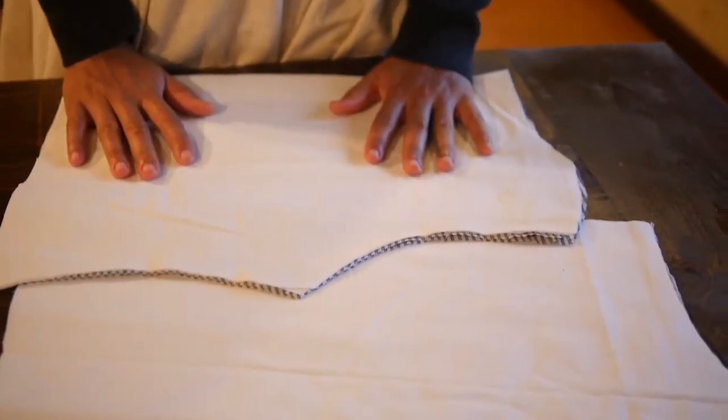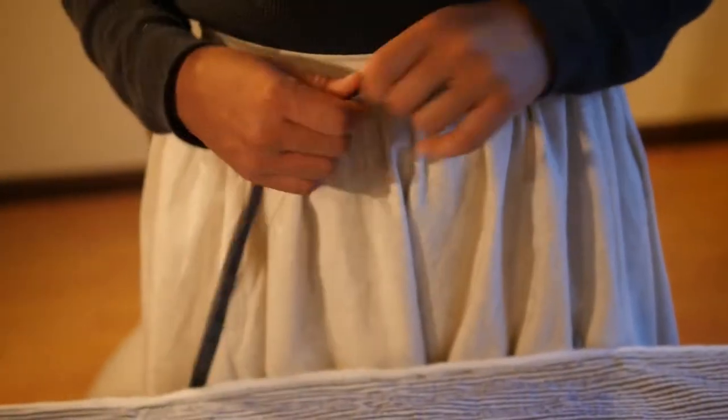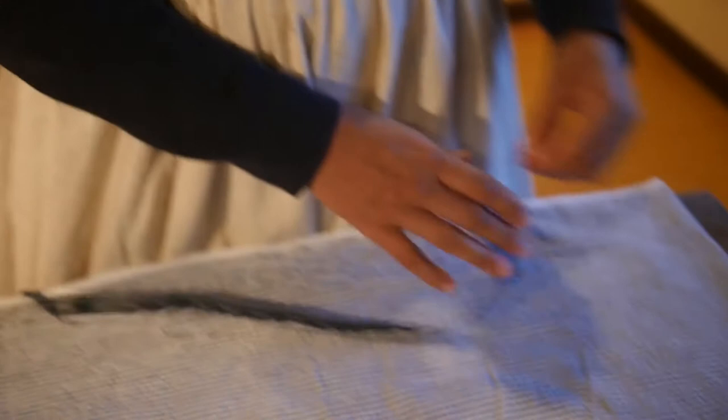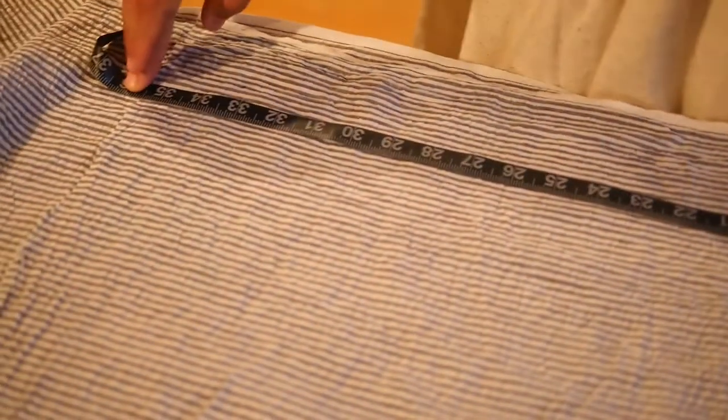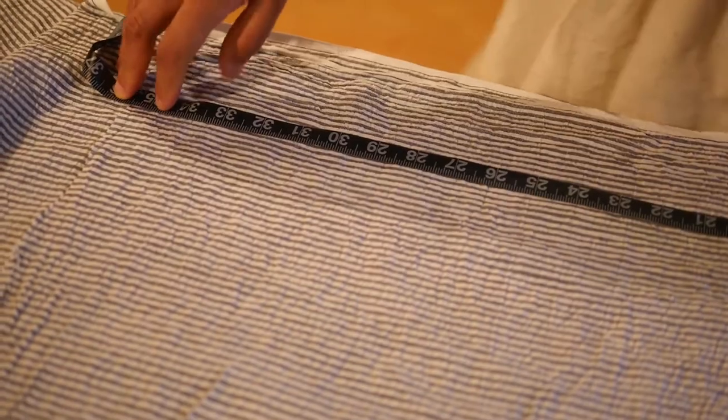Now it's time to cut out our skirt. Now we're going to take our other piece of material, and we're also going to cut out the lining in the same shape. But I want my skirt to be from where the waist is on the top of my dress to be 33.5 inches, and I'm going to add 2 inches for seam allowance, making it 35.5 inches. 1 inch for the top and 1 inch for the bottom. So I'm just going to cut across that line that I folded.